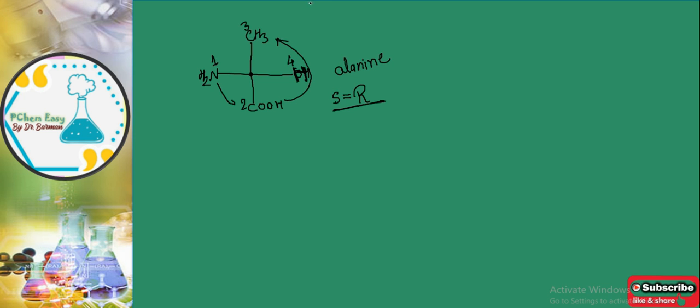We'll talk about another molecule. In the previous session, we discussed L-erythrose and D-erythrose. Today we will take an example having two chiral centers, that is threose. So we will draw the structure of D-threose. This is the structure of D-threose having an aldehyde. Here definitely it will have CH2OH, OH here, H here.